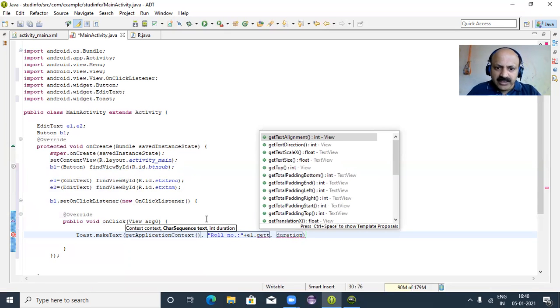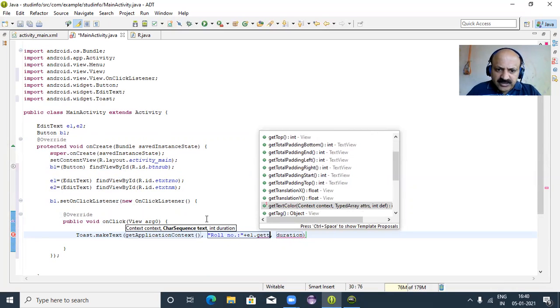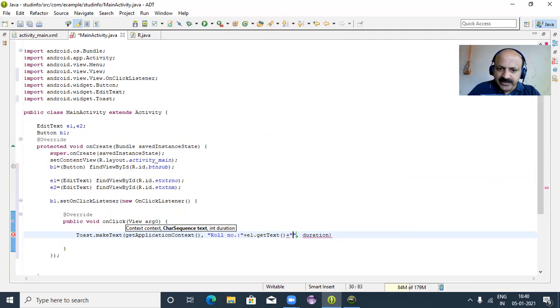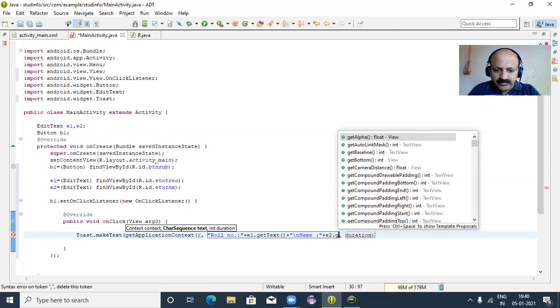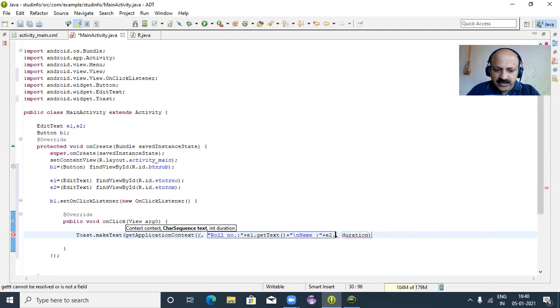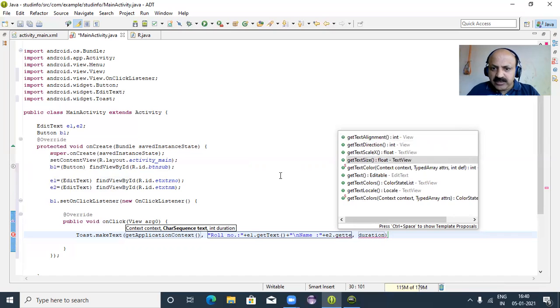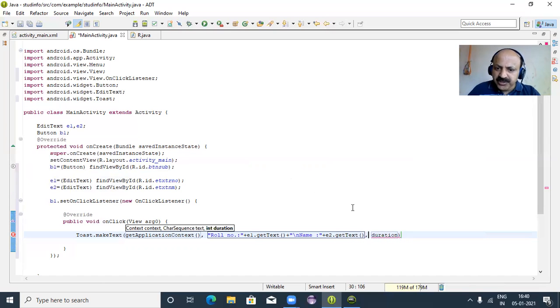So you have to know Java very well. So getText and setText. So here I use getText. So that text is returned from the edit text box. So yes, getText. So that is, yes, here you can look, that is the method getText. So that text is returned and our text is bound, and again a plus sign and slash n for a new line, and then taking the name of the student, and then concatenate again, and that is E2, again we can use getText from that library. So getText, yes, that appears. So yes, I press E, so that now appears. So yes, so our two fields' information, and here duration, that is the third argument of the Toast class makeText.